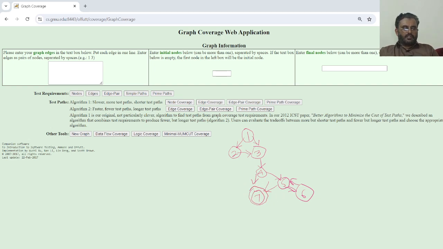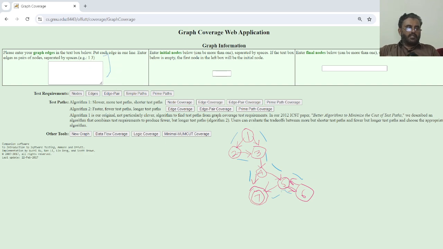If I want to compute the test requirements and the coverage test paths for different coverage criteria, I need to input all these edges. Let me highlight these in different colors. For example, this edge, this edge, this edge, this, and these two edges. Sorry, into this text area here.